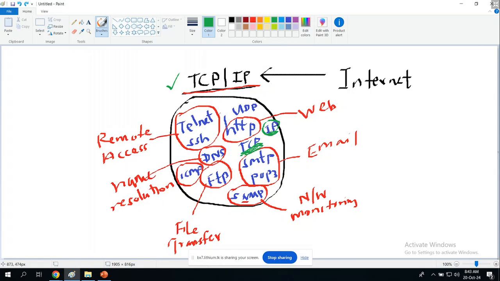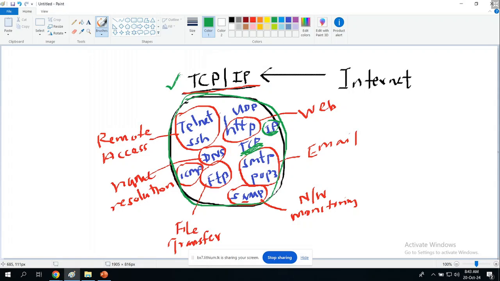Hence the name: you took the two most important protocols, TCP and IP, and named the protocol TCP/IP. So we say that TCP/IP is a collection of protocols, and it dominates the internet.